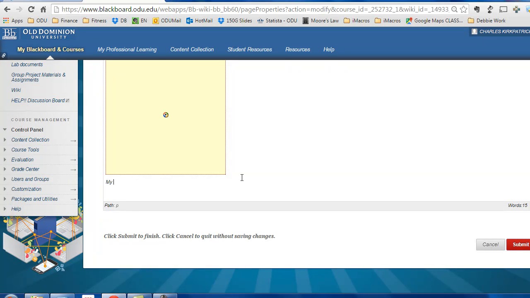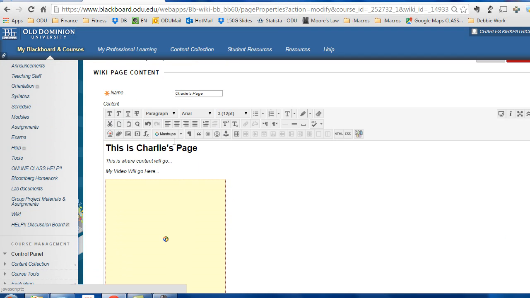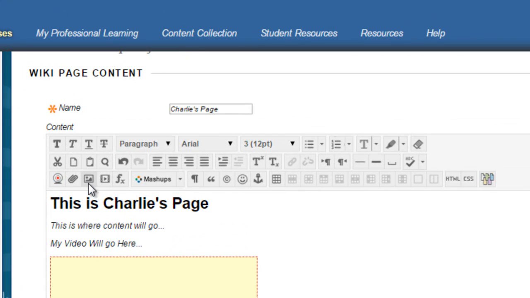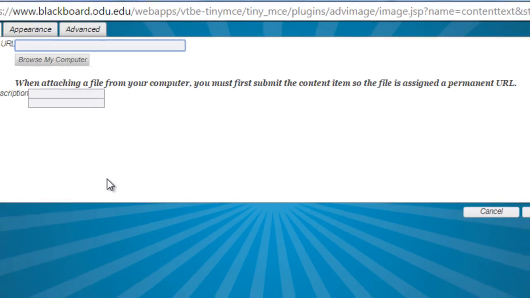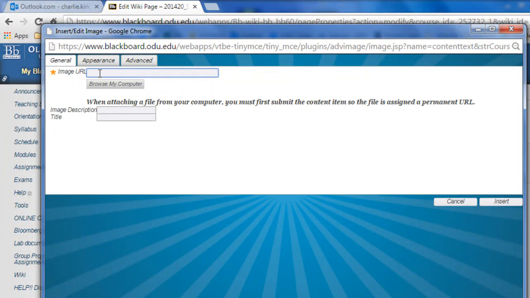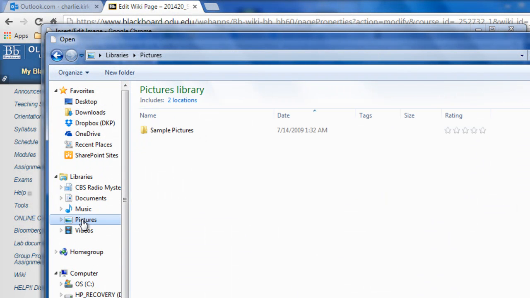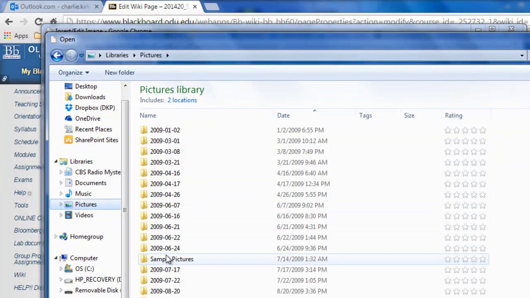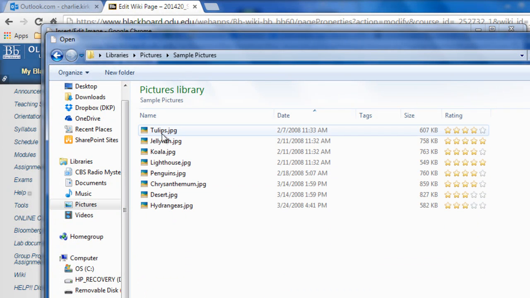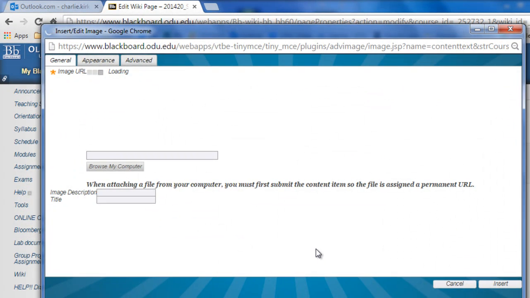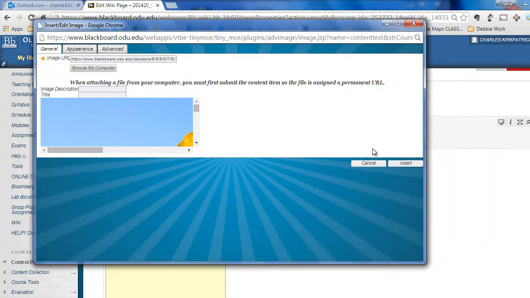And I'm going to give it here a title of "my picture goes here." And hit enter, and then let's scroll back up, and you can see the little picture icon right here. Click on that, and you can again insert any URL to any kind of a picture that you want, but just for the sake of moving forward here, let's just click on pictures and let's do some sample pictures here. Tulips sound really nice now. Let's just bring in some tulips, remind us of spring. There is our picture. Let's give it a description here.